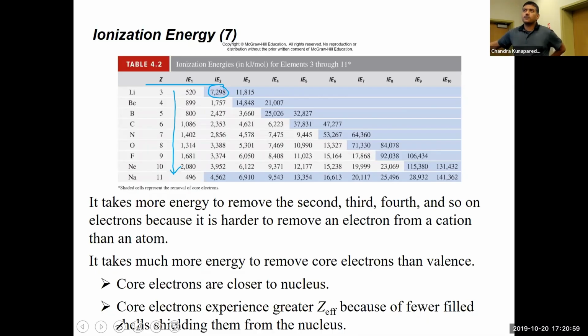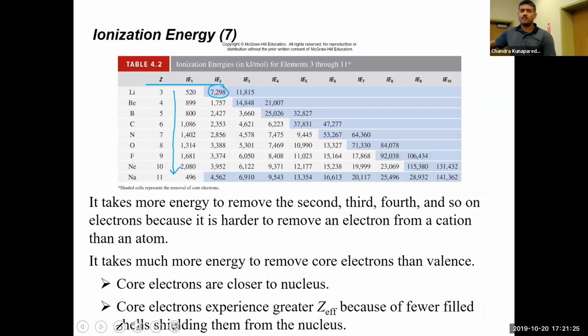If you are going to predict the second ionization energy values for an element, do not try to use the atomic radius trends a lot. It is a big no-no. The only way you can find the second ionization energy values is by writing the electronic configuration of that particular element and seeing if it is left with more valence electrons. It is the only way you can find that.